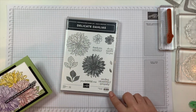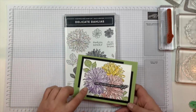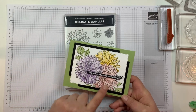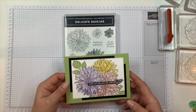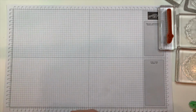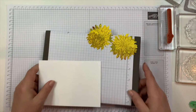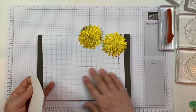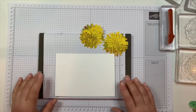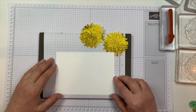And this set is a distinctive set, so it's got the outline stamp and then it's got the one that fills in, but because of the nature of the etching on it, it's got a lot of variation in the ink coverage, so it gives it a lot of depth, and I think it's very, very pretty. So I am going to bring in my Stampin' Pierce mat that I've covered with a piece of grid paper just to protect the mat if I stamp off the edge, which I'm probably going to be doing.